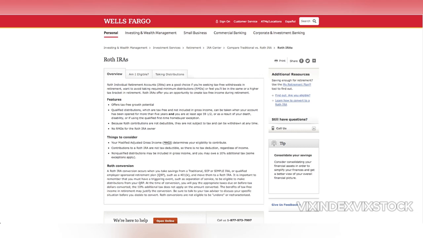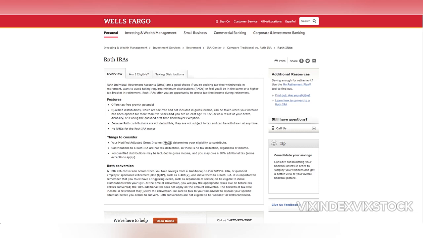On the other hand, WellsTrade offers no commission on stock trades, making it attractive to active traders. However, the $49.95 IRA closure fee can be a disadvantage, especially for those looking for flexibility or considering changing custodians down the road. One of the standout features of a Roth IRA with Wells Fargo is tax-free growth.